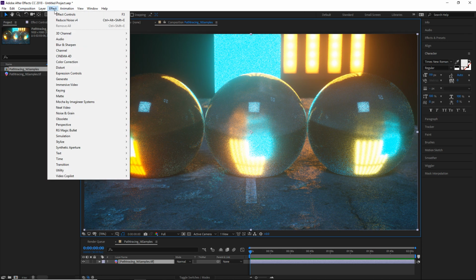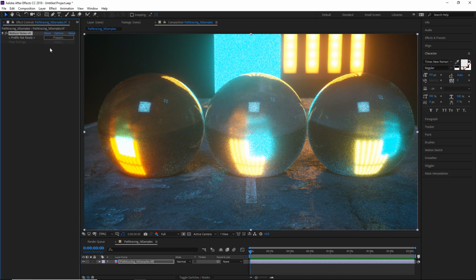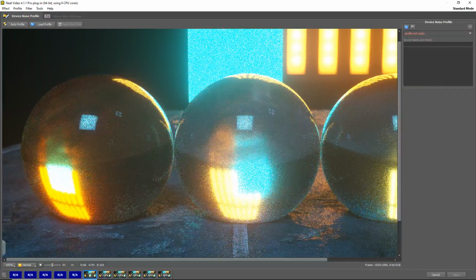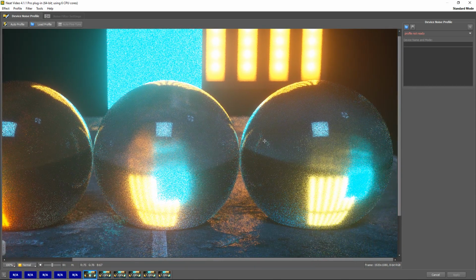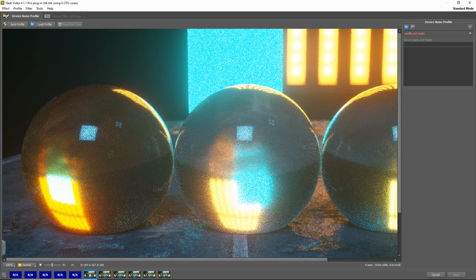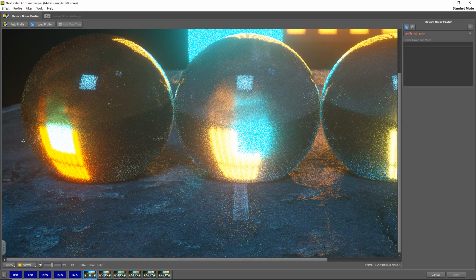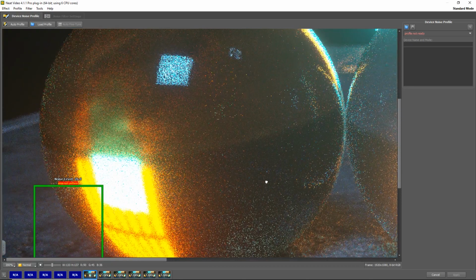Anyway, so go to Effect. It's underneath Video, Reduce Noise, and Prepare. So, we basically have to choose an area. We want to choose an area which has quite a bit of noise, but can't be inconsistent. You can't choose something like here. It'll say area not uniform because you have partially the sphere and partially the ground. You have to choose somewhere that has a consistent noise level.